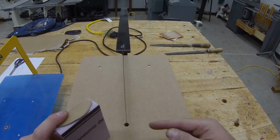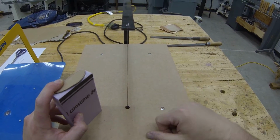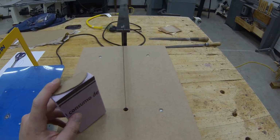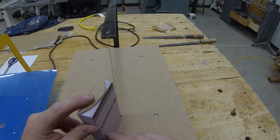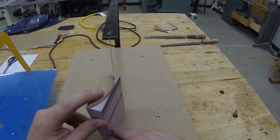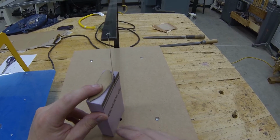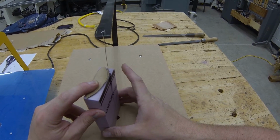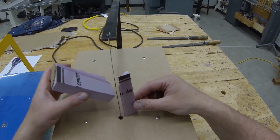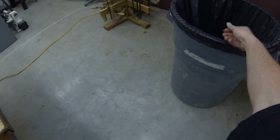The first thing I want to do is make sure that the wire is nice and straight before I turn it on. When it's cold, you want to check to see if it's nice and straight. If it's not, we need to do some adjustment, or it's going to cut your foam very crooked. Now we're going to start our cut, and we're going to go slowly along our pattern. You want to hold your foam as vertical as you can to the table. As the wire comes out, that piece we bump off our wire goes into the trash can, so make sure you throw that into the trash can.